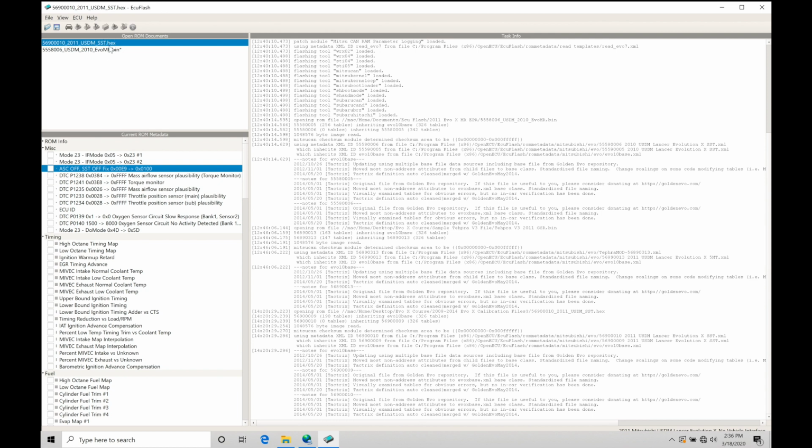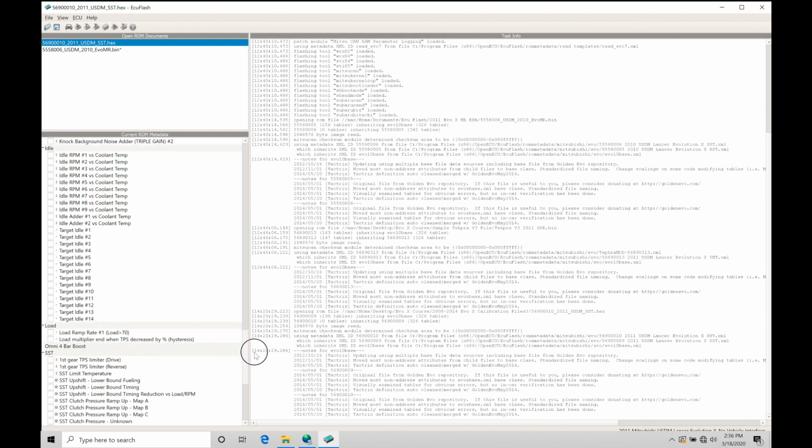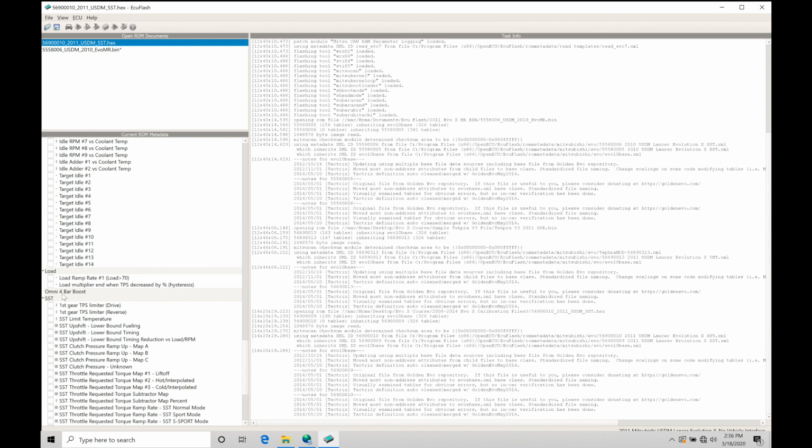Now looking at these files, if we check out our current ROM metadata and we look at what we have defined here, if we're taking a look at our 2011, if we move down into the lower section of our calibration file, we're going to find something like our Omni 4-bar boost. That's not defined. We can see it's here, but we don't find anything underneath this to edit. So in this file, unless we had the XML definitions, we wouldn't be able to run a 4-bar MAP sensor if we wanted to run more than 32 pounds of boost. We would have to figure out another solution here. We'd have to actually go in and bring in a different model year file that has better XML definitions.